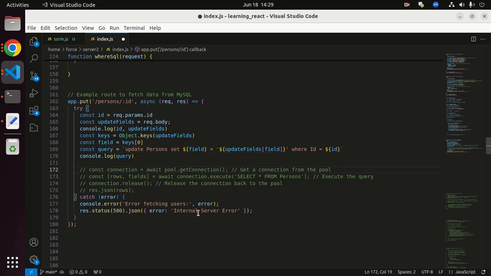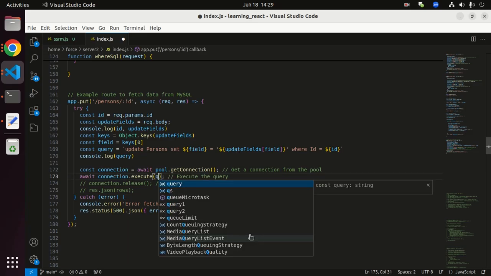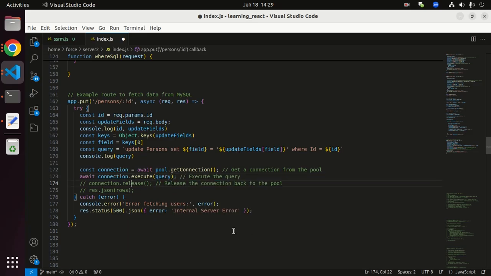We are enabling this. Yeah, we just need to execute query, then condition document, then returning, we just need to return a status.